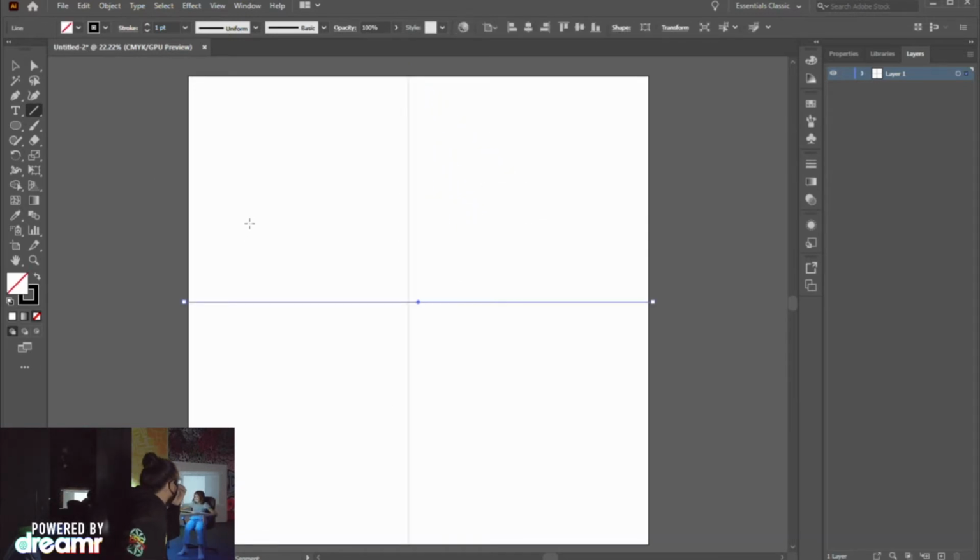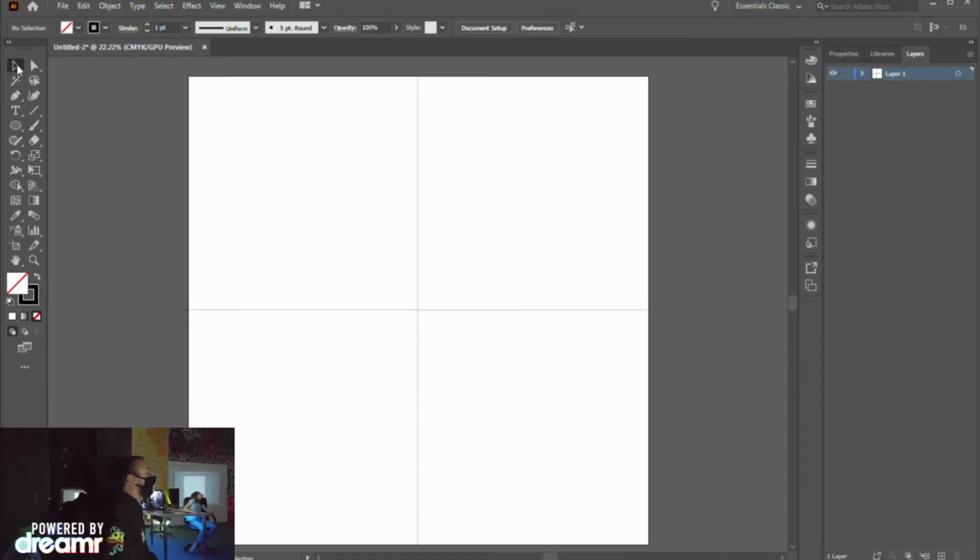And once you have that line drawn, you're going to click on this arrow tool on the top left. So once you have your arrow tool selected, you'll click your long line, and then you're going to center it on the artboard using this tool up here. Horizontal line center. And it'll put it right in the middle for you.